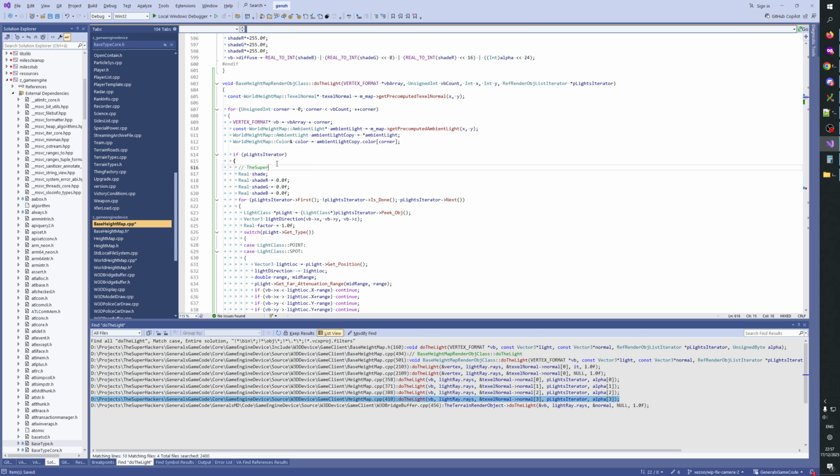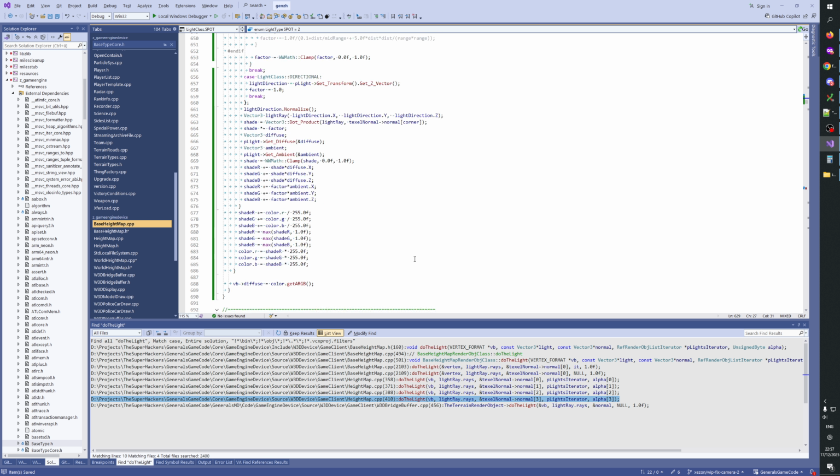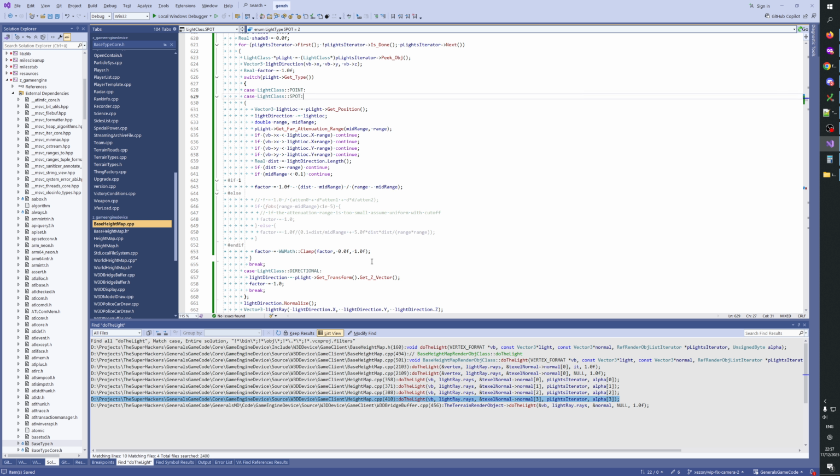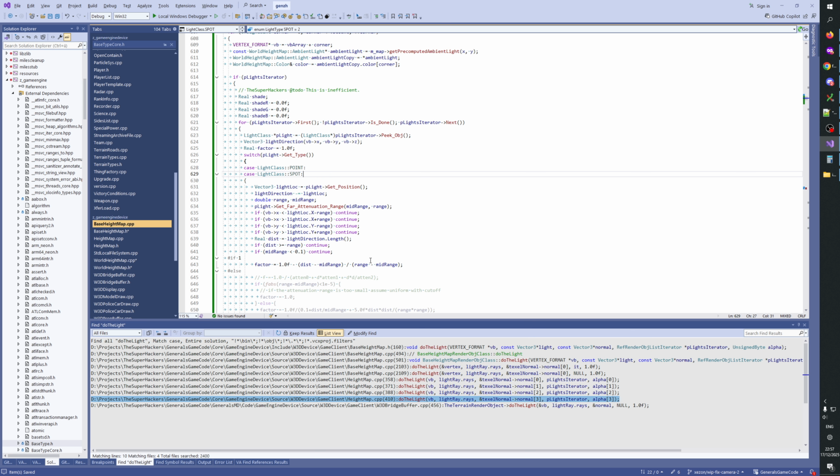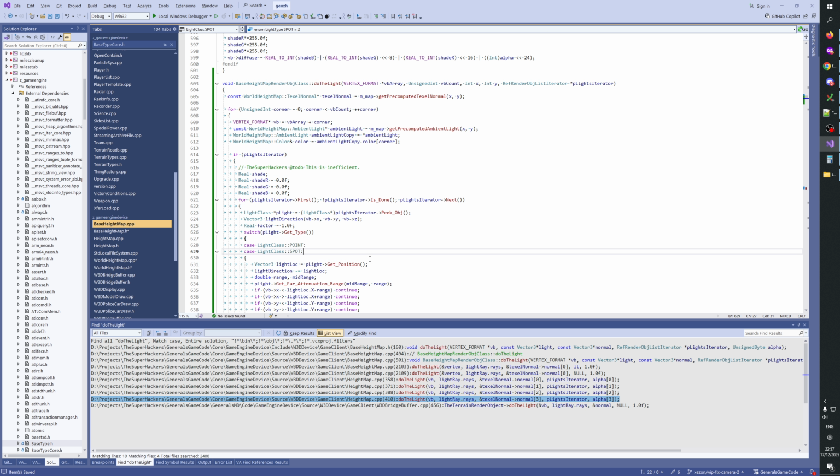So I guess to do this is inefficient. It's inefficient doing for every tile, every terrain tile.